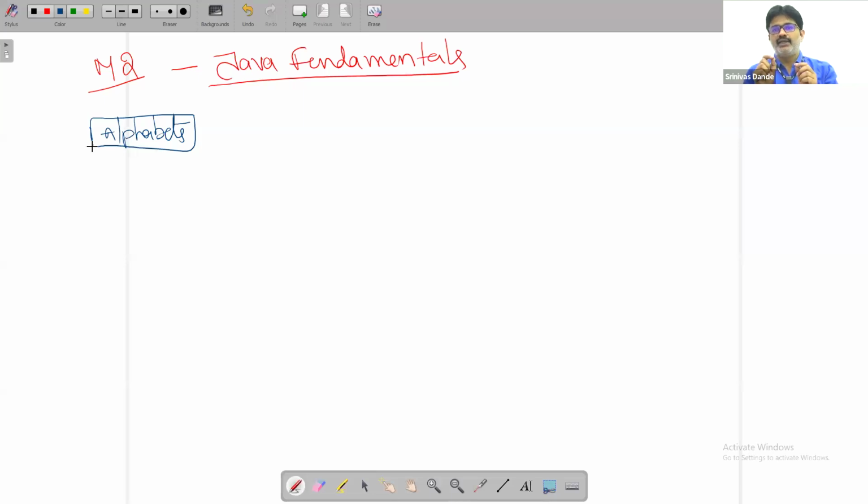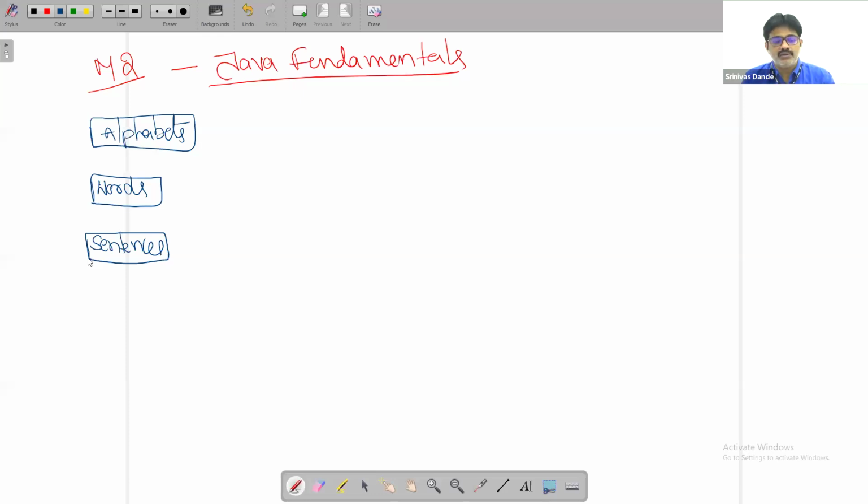By combining these letters, you learn small words. After learning words, you're going to learn how to frame sentences by combining words.